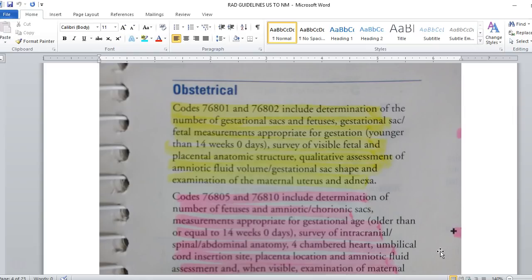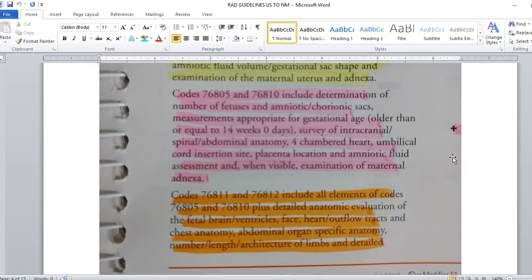So for instance, I never got this done because I was 15 weeks pregnant when I found out, and I was 16 weeks when we did the first ultrasound. So this did not apply to me. However, multiples. So if you have twins, you're going to use 76801 and 76802 if mom is less than 14 weeks pregnant. If it's triplets, you're going to use 76801 and 76802 times 2. Why? Because we're doing all the same work on each and every fetus. So every single one of them gets their own separate code. It's up to the insurance company if they're going to decrease the services, but usually they do not, because again, this is part of the package.